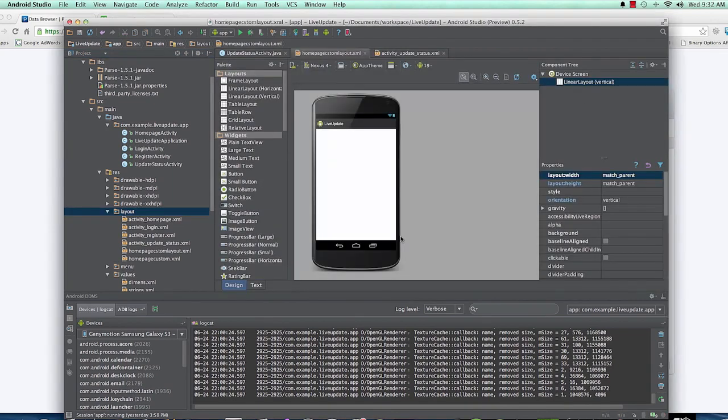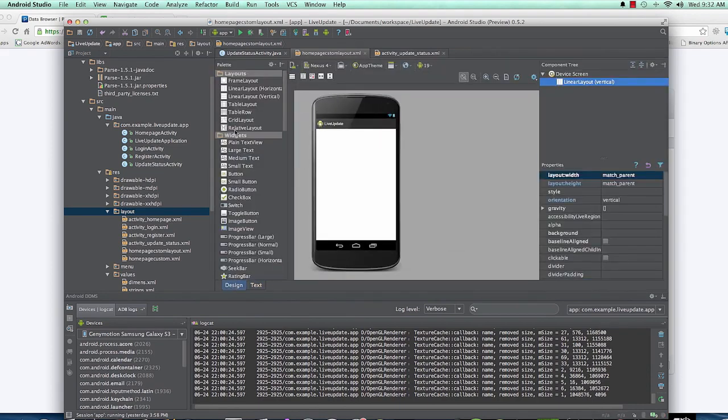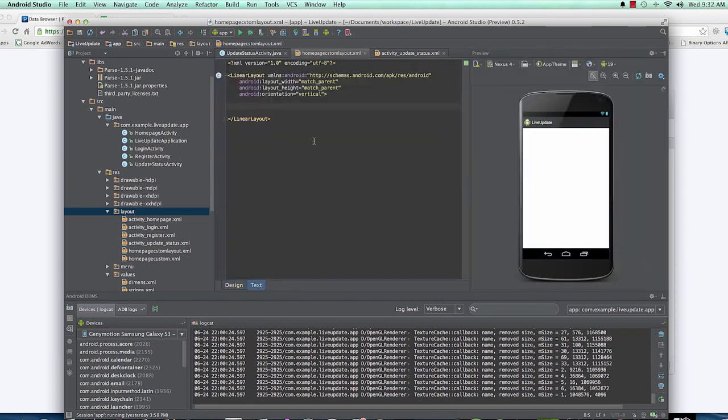And I use a linear layout. And I'll go to text view, and the orientation is vertical, which is good.